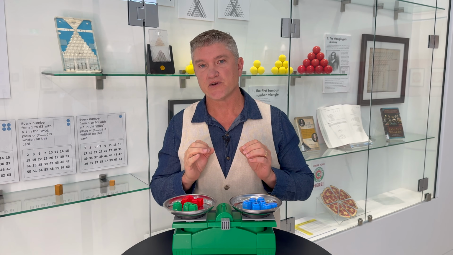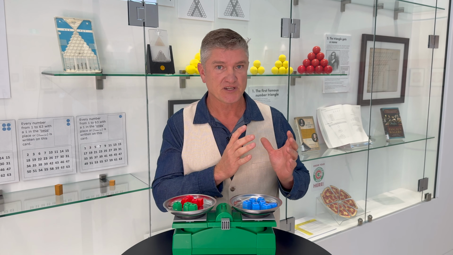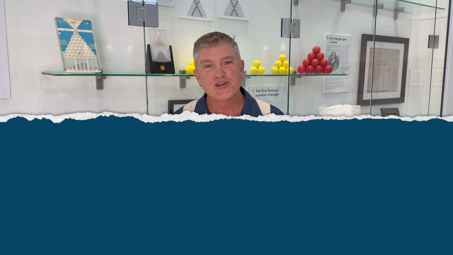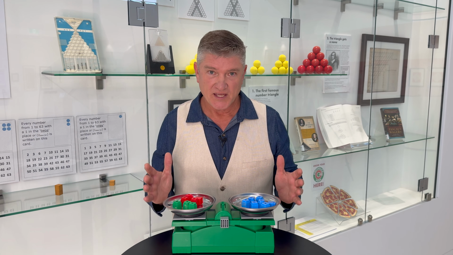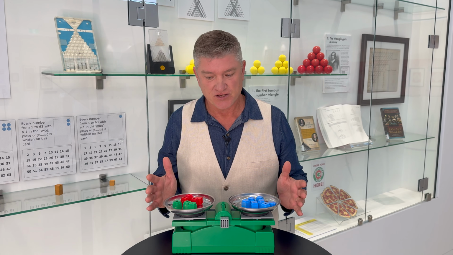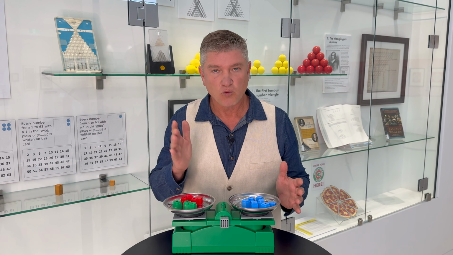Then after many experiences using hands-on materials such as these, the students can move to pictorial representations of pan balances. This is a typical experience you can give students while learning the equal symbol, where they're asked to draw more shapes to keep the pan balanced before completing a matching equation below. The beauty of using a pan balance is it helps us to prevent that common misconception where the equal sign is interpreted as 'and the answer is'. 4 plus 3 equals 7. 7 is the answer to 4 plus 3.